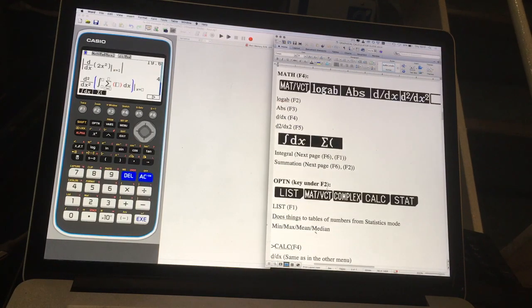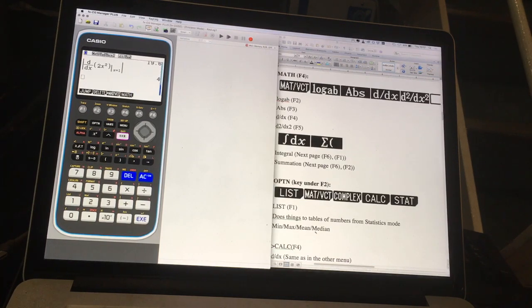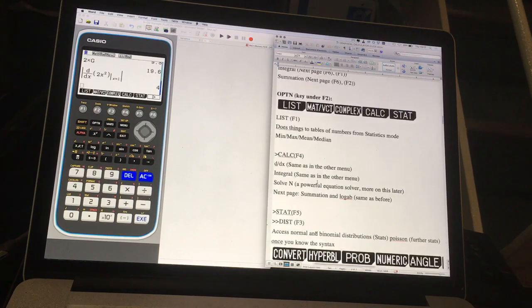Cool. All right, say you wanted something that you couldn't find in that menu, or we could go back, exit everything. The other place something could be is in the option menu. So far we've looked at the math menu, which is there, and the option menu, which comes up when you push the option key. So if you push the option key, it brings up another load of stuff. I've gone through these kind of briefly in the guide I've given you guys. So list, you probably won't use that often. You might use it in statistics if you want to work out mean, medians, mode, but there are better ways of doing it.